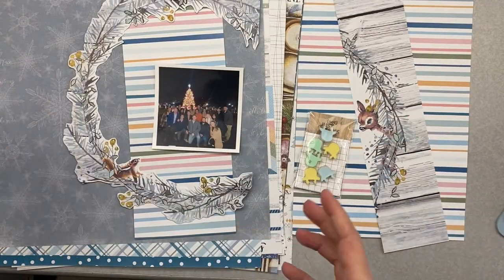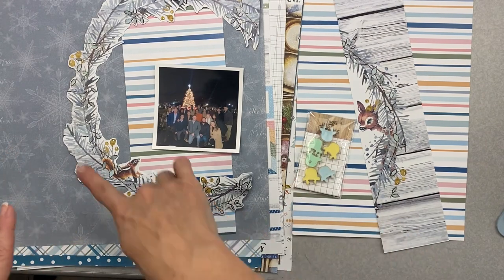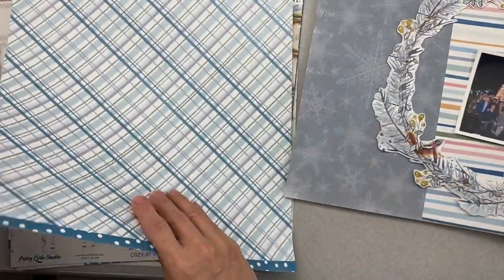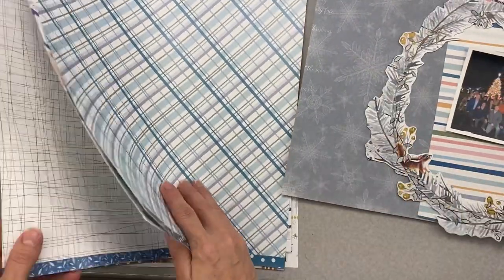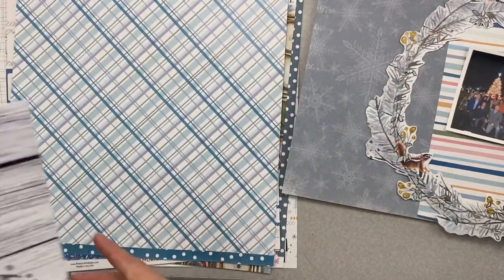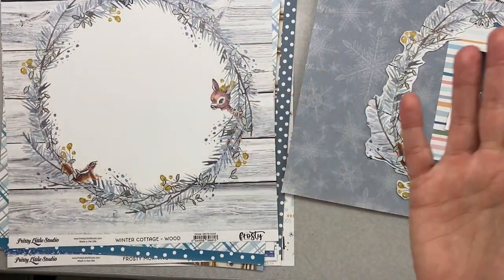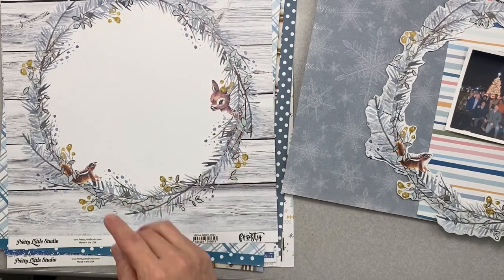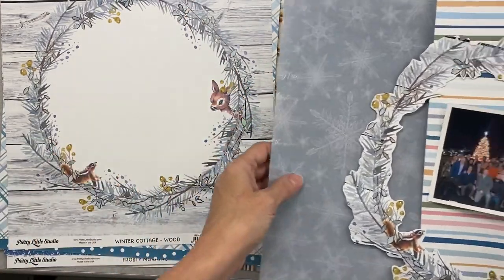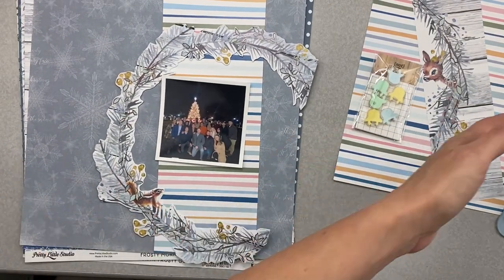So I was on the phone when I was looking this up. The kit is from October 2021 and it was a theme kit called Mary. I was on the phone with somebody and I had pulled this kit and I just started cutting out this wreath bit. This wreath is from Rosie's Studio — I have two of them. It's super gorgeous. I knew I wanted to use part of it so I kind of just hacked off this area where this cute little deer head is. Let me show you the sketch and I'll try to come up with a bit of a plan because I don't have a plan past that.